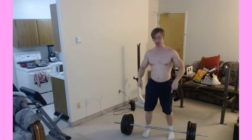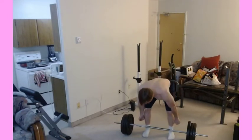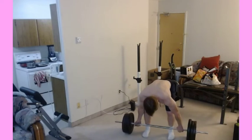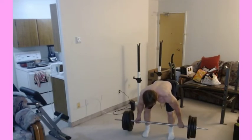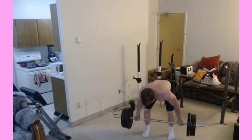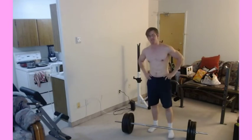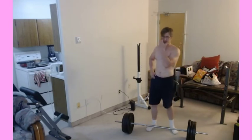All right. So this bar is very low to the ground. I have to go to a regular deadlift, and then I have to roll forward so I can get to the bar. Yeah. This feels like 315 at least, but it's only 265.